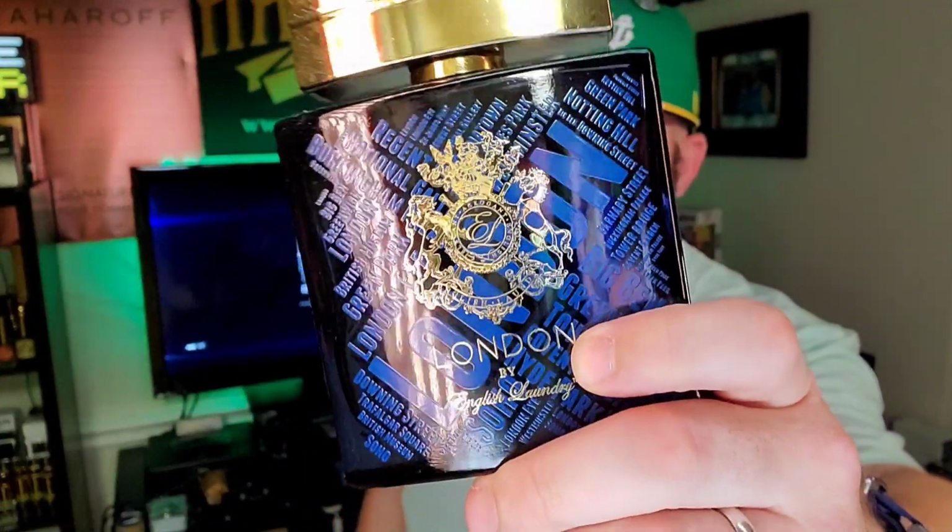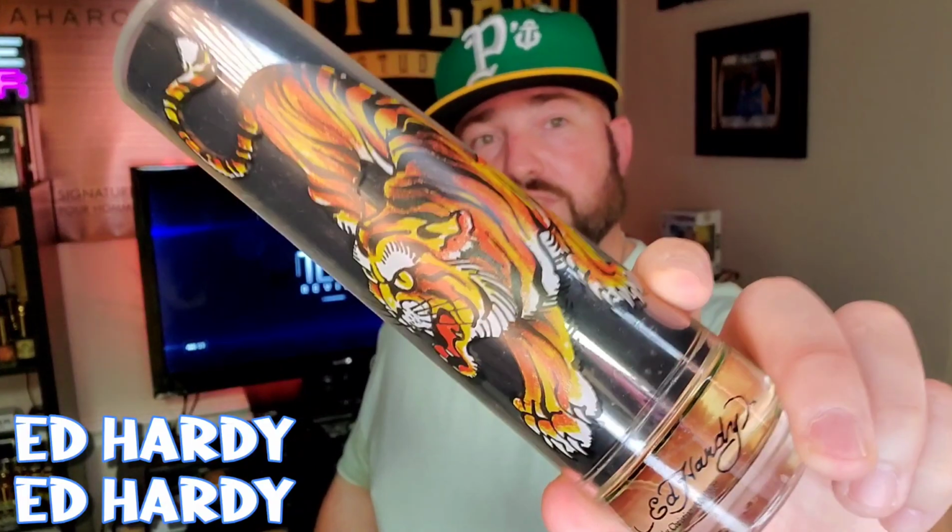That's English Laundry, London. Last but not least is probably one you're not going to see coming. Keeping with the theme about how amber fragrances are just great for the fall, like I was saying about Amberland, how about a blast from the past with Ed Hardy, the original? Yes, this is an extremely cheap, very under the radar, beautiful amber fragrance. Very designery, you know, synthetic, but a great one nonetheless. It's not some mold-breaking DNA. It's going to remind you of a few other things, but it's very pleasant.